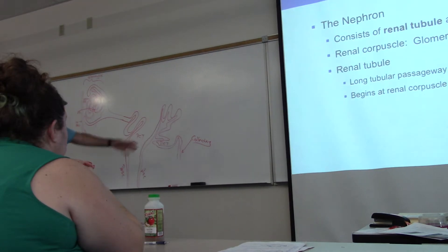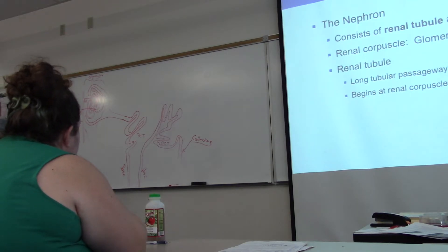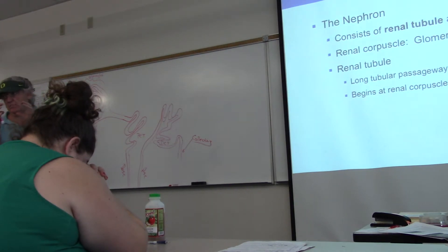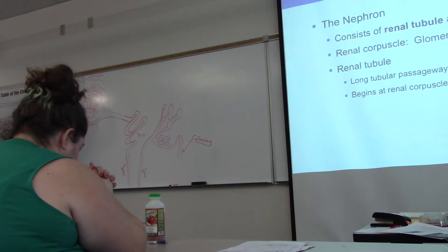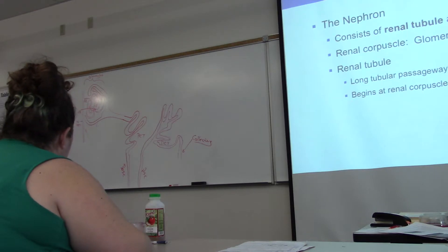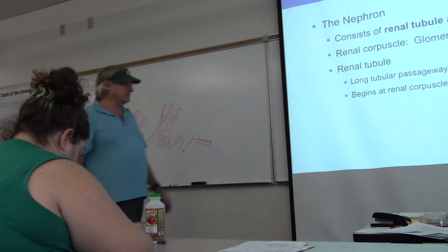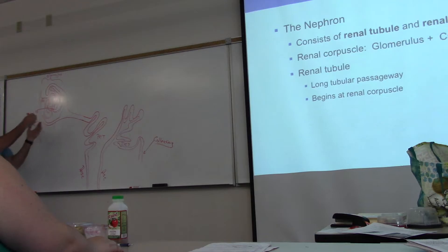It's important to keep those names in mind. The nephron consists of all the tubules — the proximal convoluted tubule, loop of Henle, and distal convoluted tubule — plus the glomerulus. The renal corpuscle is defined as the glomerulus combined with the capsule around the outside. When you look at these in the lab under a microscope, you'll see these corpuscles all over the place. Everything here is only one cell layer thick — the glom is lined with simple squamous epithelium, since it's endothelium, the inner lining of blood vessels.